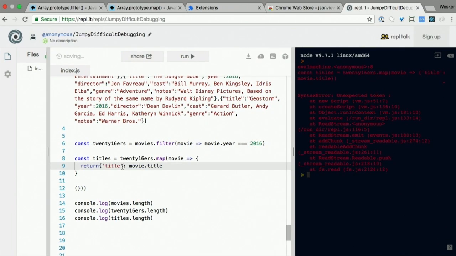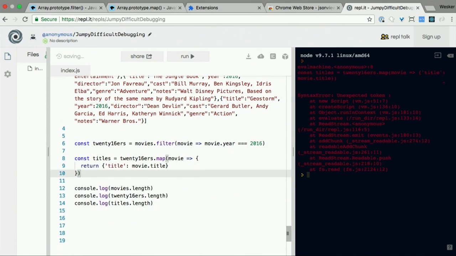Oh, I missed a brace. And then all the way there. So this function has the opening curly braces that you typically see in functions. But because the only thing I'm doing is returning some value there, I can just eliminate the opening and closing braces here, get rid of return, and just leave that value.